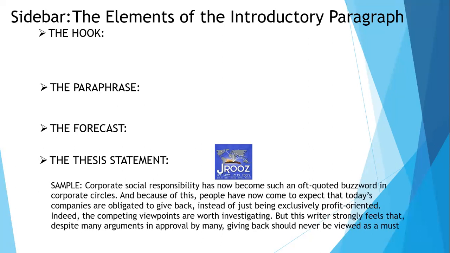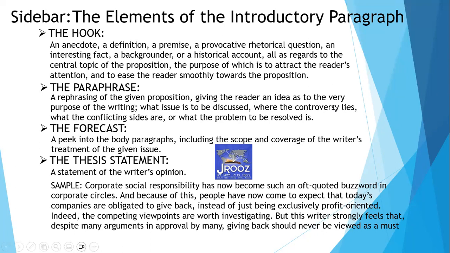So the sample is: corporate social responsibility has now become such an oft-quoted buzzword in corporate circles. That's the hook. Because of this, people have come to expect that today's companies are obligated to give back instead of just being exclusively profit oriented. That's the paraphrase. Indeed, the competing viewpoints are worth investigating. That's the forecast. But this writer strongly feels that despite many arguments in approval by many, giving back should never be viewed as a must. That's the thesis statement. So again, guys, that's in video 9.